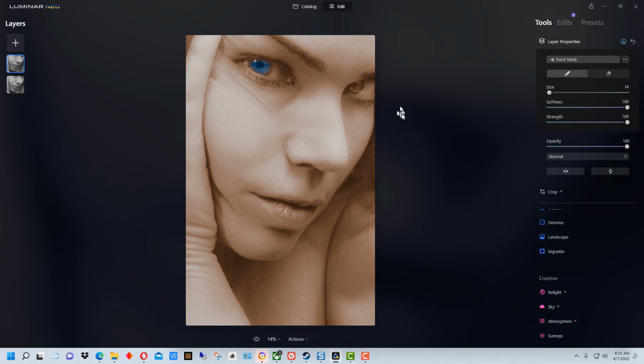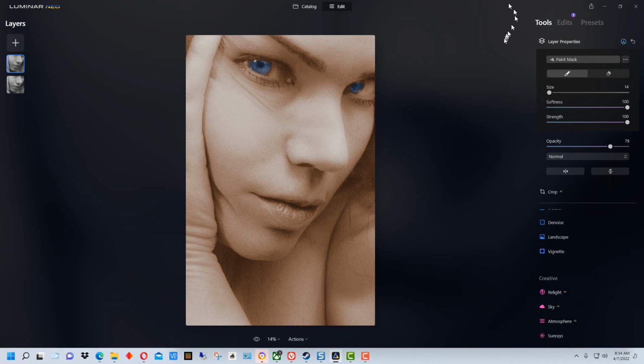So we can bring the color into the eye however we want to. All right, that looks pretty good for now. Now, the other thing we can do is we can also go back up to the opacity and change that on the eyes, so we can change the intensity however we want it to. So we can let some transparency through to make it look slightly different, to mute it a little bit. And as we change the opacity, this is just done to taste however you want it. If you want it very muted like that, or if you want it more intense, we can use the opacity to change that.